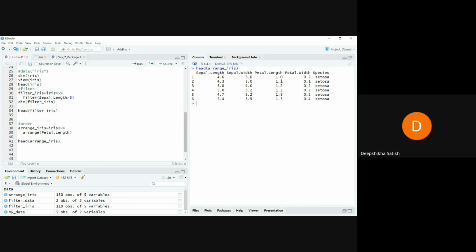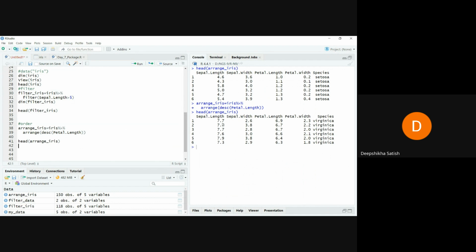As it is in ascending order, only the minimum value is there, and so on. So let's change it to descending by using the DESC keyword, like this. Execute, and then check head. Now you can see the maximum value at the top, that is 6.9 for the petal length column. Okay, so this is order.